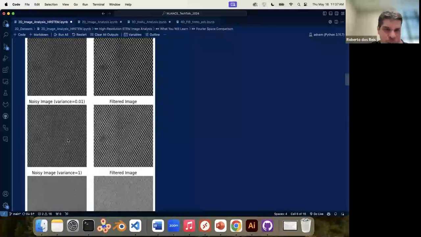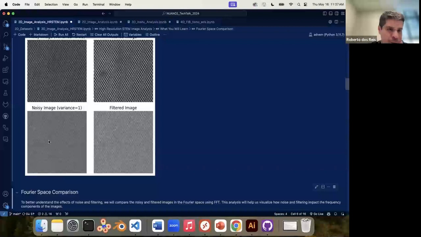This is with a little bit more noise, and then this is the filter. This is with a lot of noise, and this is the filter, right? You see that it does recover a little bit, but it still loses a lot of information here. And you might have to play around with the different sigma values to be able to recover. And you might not even be able to recover at all. And you have to use different approaches to do that.